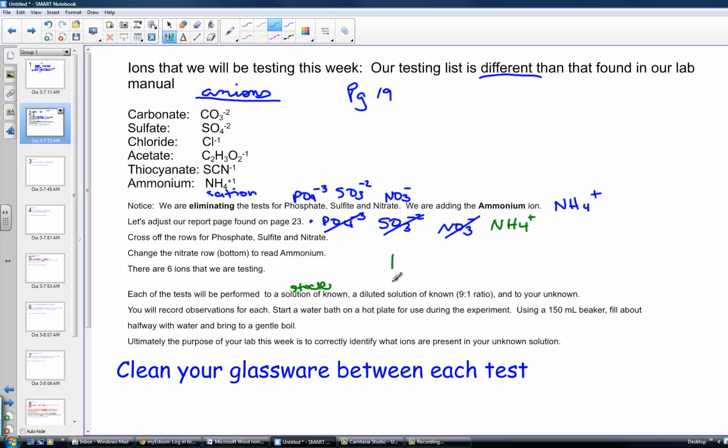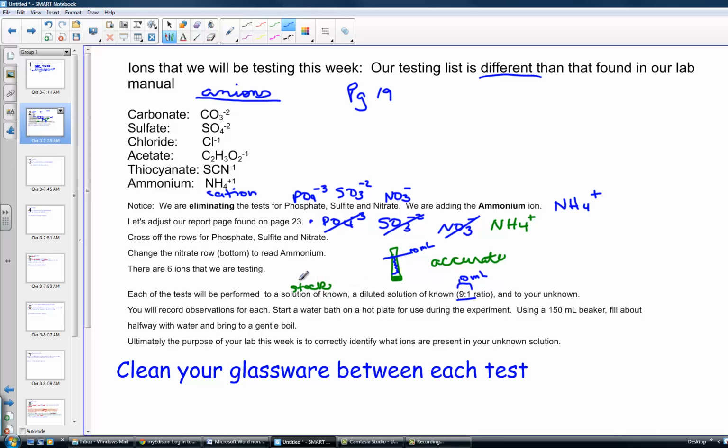Then you're told to dilute the sample. So using a graduated cylinder, a 10 ml graduated cylinder right out of your drawer, I want you to place 1 milliliter, and be as accurate as you can in this particular measurement. Alrighty, I want you to measure out 1 ml of your sample, and I want you to add 9 mils of water so that at the end you have a 10 ml mark. You've diluted to a 9-to-1 ratio, resulting in 10 mils of a new solution. And here's the reason we're doing that.